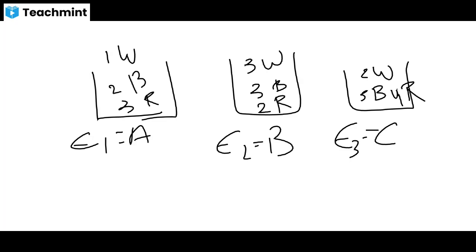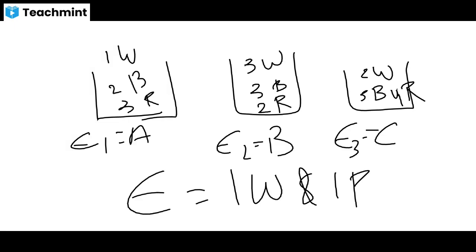And then 2 balls are drawn. Two balls are drawn, and two balls can be drawn from A, from B, or from C. From the selected bag, find the probability that the balls drawn are white and red. That means what is the common event, everyone? The common event is 1 white and 1 red. One white and one red has to be drawn. Is that clear? So isn't this the common event? Because one white and one red can be taken out from the first bag, from the second bag, and from the third bag. So we use the formula of the theorem of total probability.